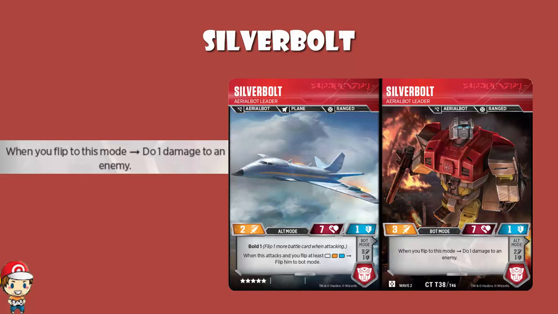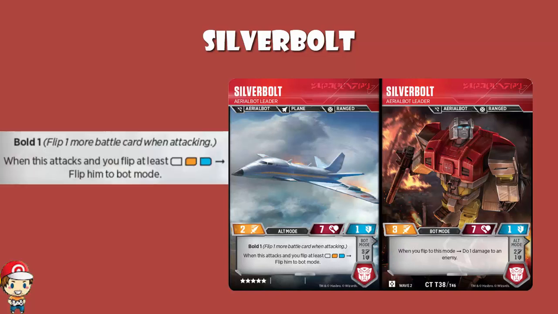It's not going to last very long, but if you can get off one attack and flip those 3 icons, you're doing a bit of damage, shortening combination by a turn, and getting an extra damage anywhere you like.